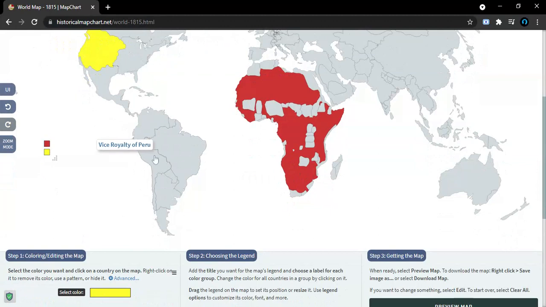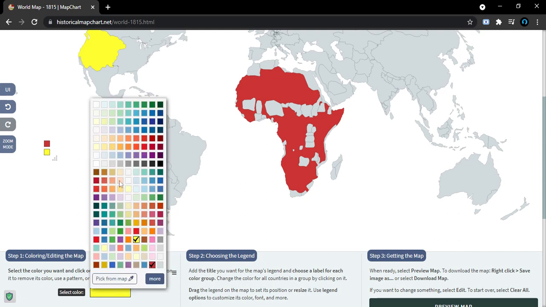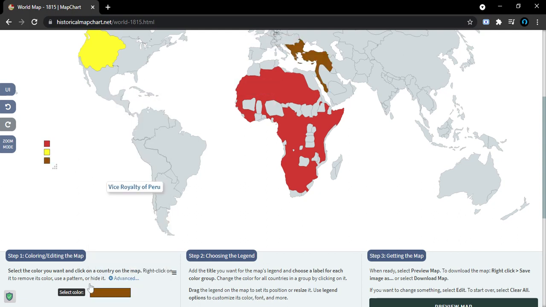And of course, the other countries like Viceroyalty of Peru, Viceroyalty of New Granada, United Provinces de La Plata, unclaimed Patagonia, and of course other countries like the Ottoman Empire. Egypt was independent at that time. This is Egypt. Tripolitana was not part of it at that time since Egypt was independent, like it shows Tunisia, Algeria, and Morocco independent. And of course, there are other areas like British Cape Colony, Zulu, Portuguese East Africa, and a lot more.